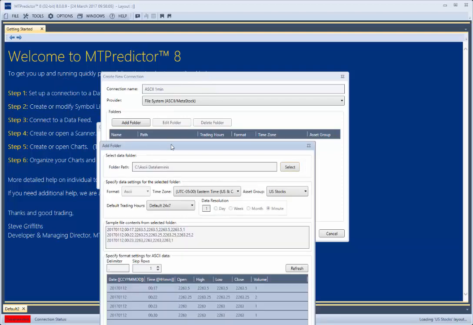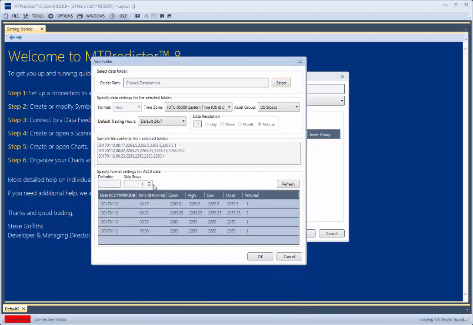do OK, and now you have a different menu open up here. It knows the format is ASCII already, so you can leave that as it is. Here you have an option to change the time zone that your data is actually saved in, but normally I'd just leave this as it is, because that's normally the default time for most intraday data. That's fine. You then have to change the asset group, and this defines our position sizing for the data files that you have in this particular folder.